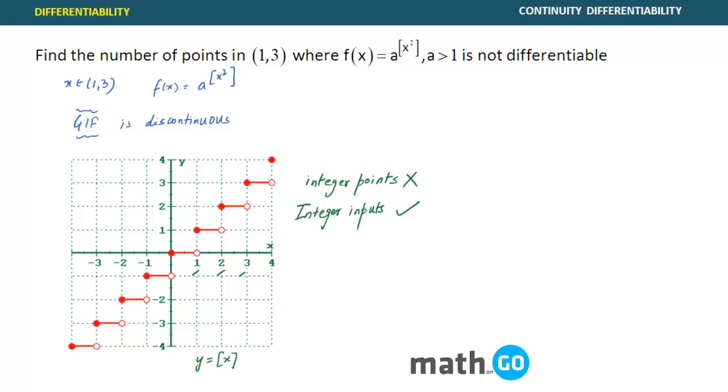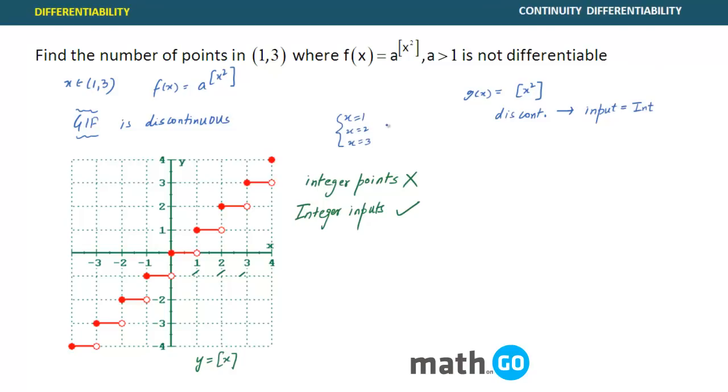Now what we are given here is the function. Let's say I'll take g(x) as x squared. This will be discontinuous if the input is an integer. Most students generally make an error: they start putting x equal to 1, x equal to 2 and x equal to 3, and they say that these are the 3 points of discontinuity and the answer would be 3.